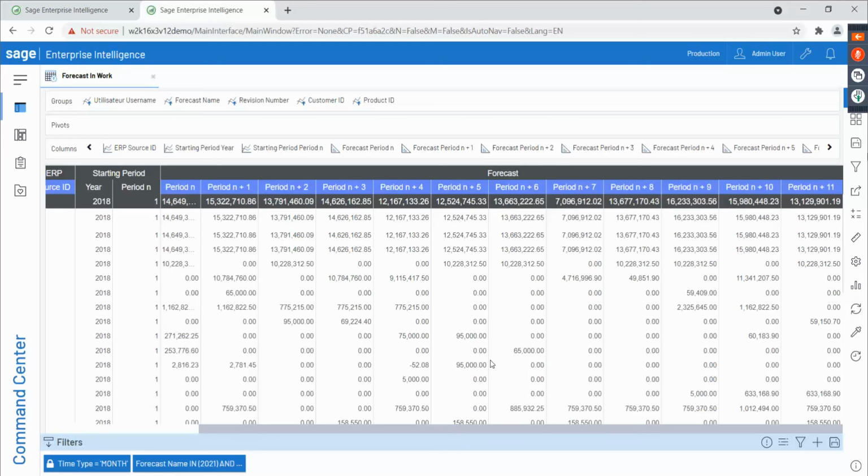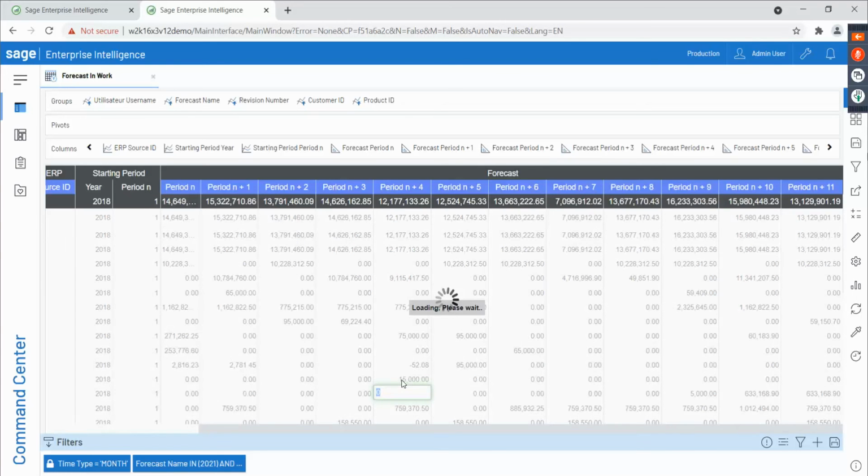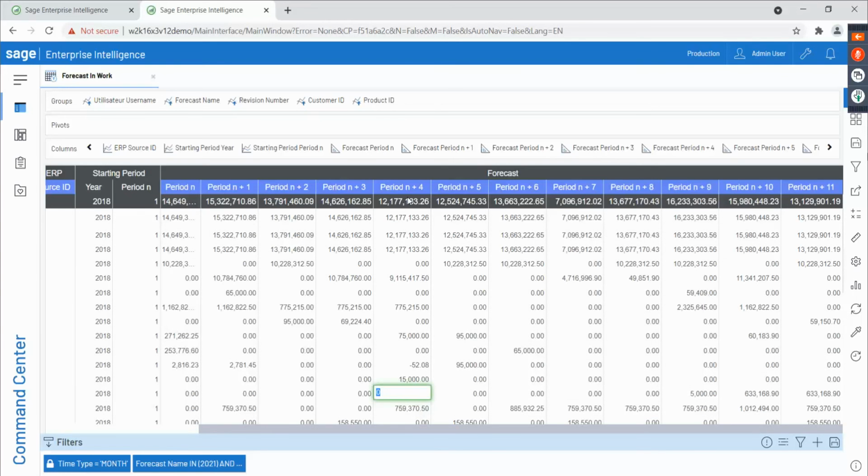We can totally do that by going and clicking on the cell where we want to make the change. So let's say this amount right here, which is 5,000. I think I'm expecting a much better revenue on this particular line item for this product or this customer, and then I could increase it to 15,000. I enter that amount and it will save it right away and will also affect the top rows on the top right here.